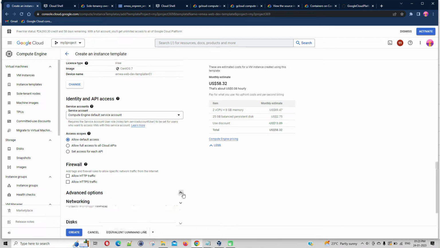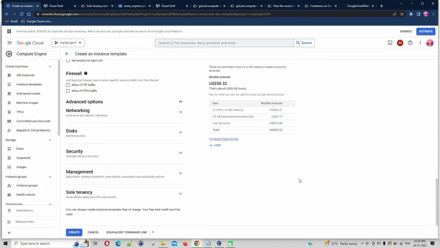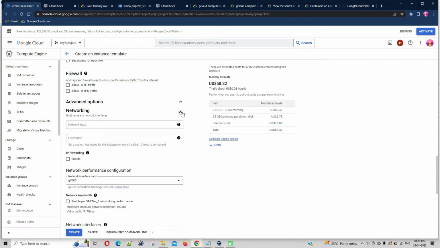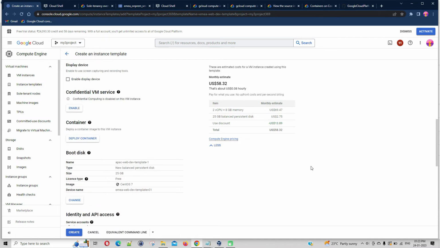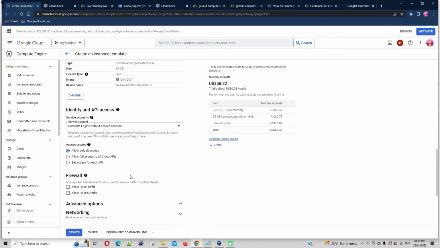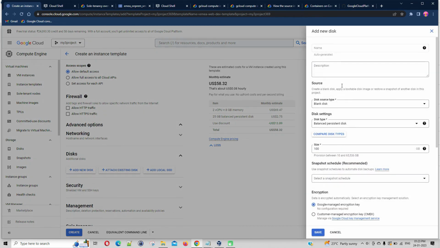See, advanced. You can go here. What is the script I want to get it with? That startup script. So many things are there. You can give the tags also. Later I will tell you. Disk, you want an additional disk, because we have given only configuration with 25 GB. I want to increase, I want to add one more drive for that. You can add it. Okay, you can add 100 GB. 100 GB is there additionally. In real time, it will be like that only. Some application related thing. Okay, I'm not adding.